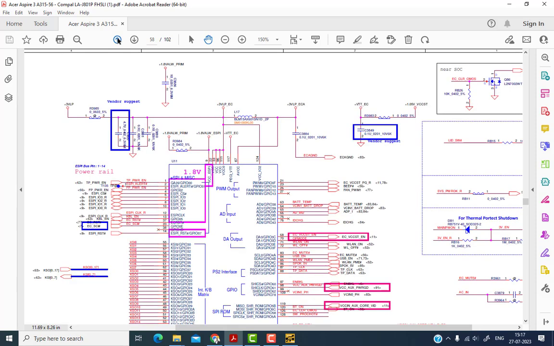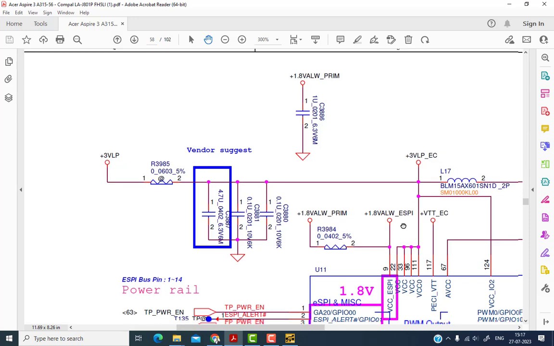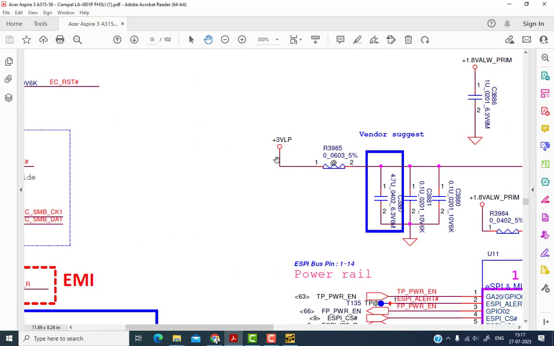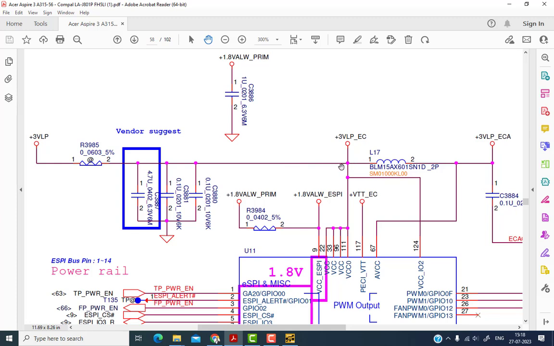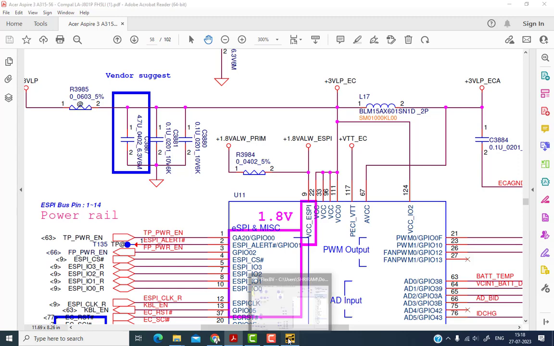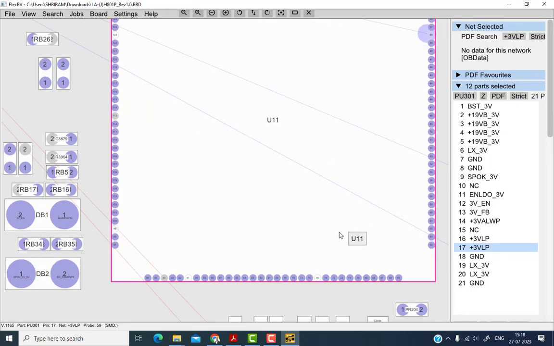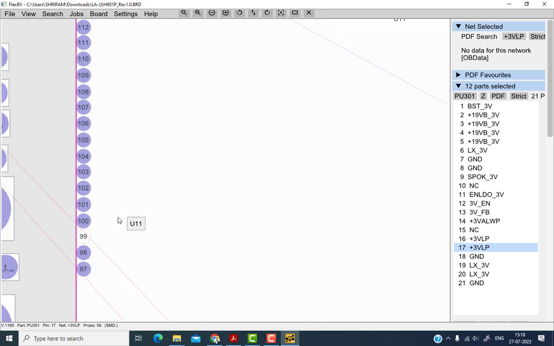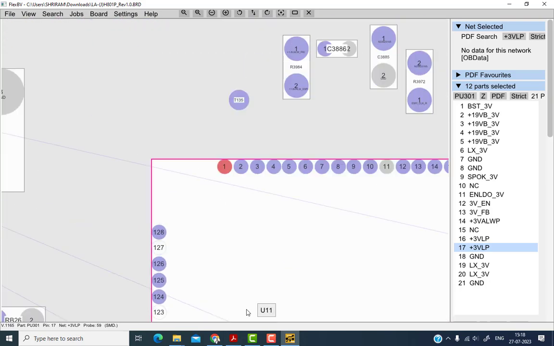33, 96 or 111. So we have to go back to the board viewer and check 111. Where is 111? Here. This pin. When you click on this particular pin, it will show all the connectivity. So for this 3 volt, you can check pin number 33, pin number 22, this capacitor, or this resistor. At any of these points you can check the 3 volt which is coming to the SIO. So SIO should get this 3 volt.